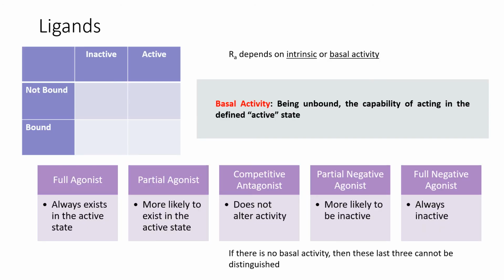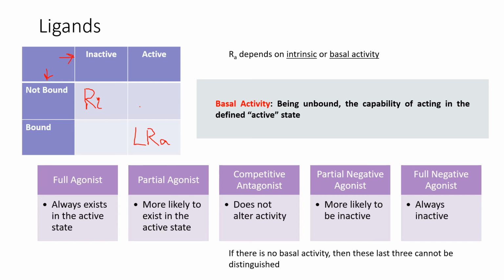I'd like to talk a bit more about ligands, but before that I need to explain to you the 4 different states of receptors. Receptors can exist in 4 different states based on their binding as well as their activity. When you have a receptor that's unbound, so it's just R, but it's inactive, that's a typical state that we usually find for ligand-bound receptors: when they're not bound, they are inactive. On the flip side, when you have ligand-bound receptors, they are active. This is another very common state that we usually consider.